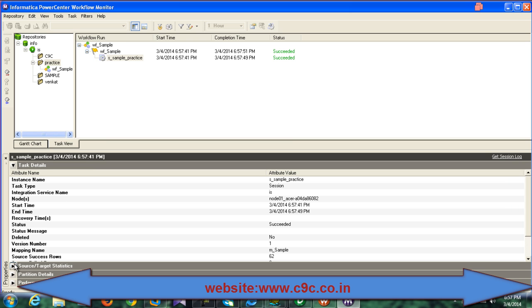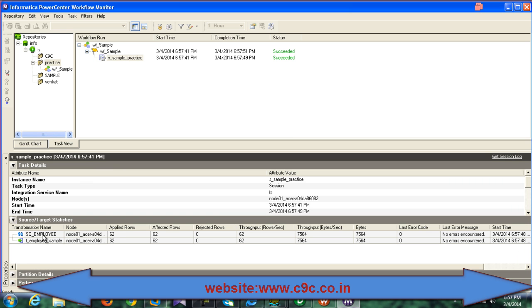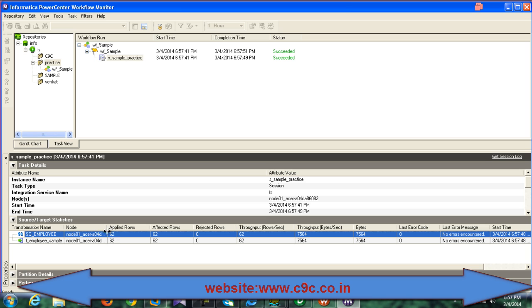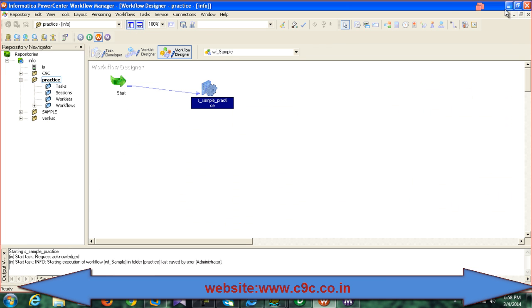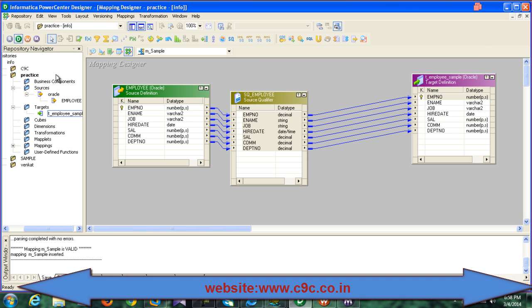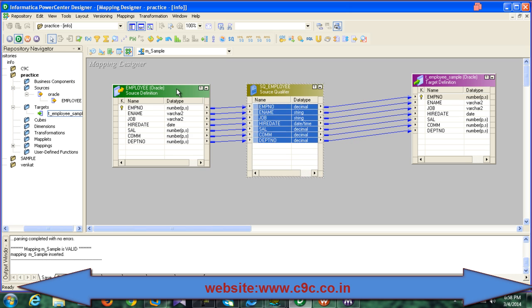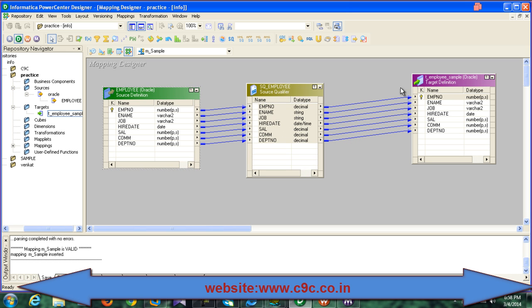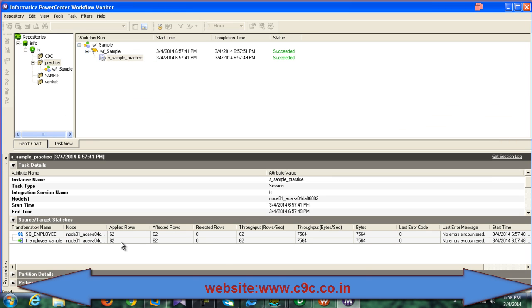So let me open the statistics. From the source qualifier, you have read 62 records. In the target, you have loaded all 62 records because we didn't do any operation in the designer, we just passed the data. That's why the data is available in my workflow monitor.